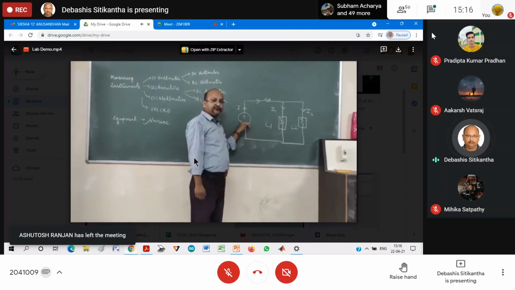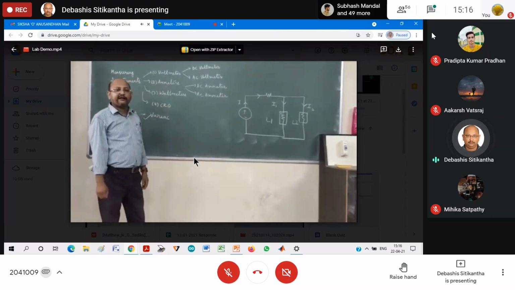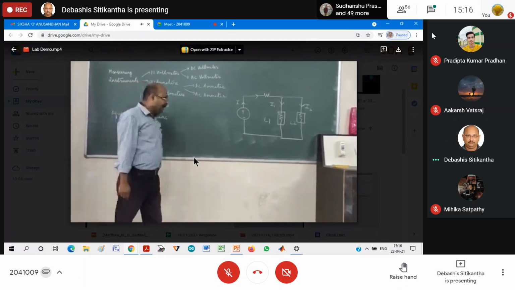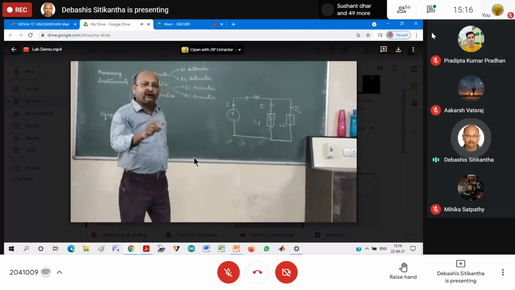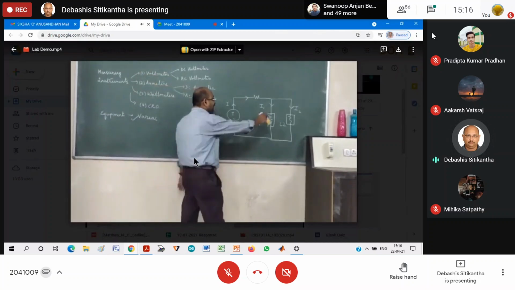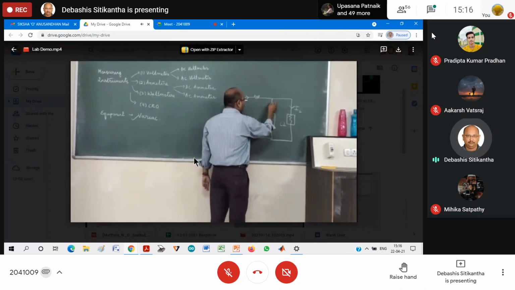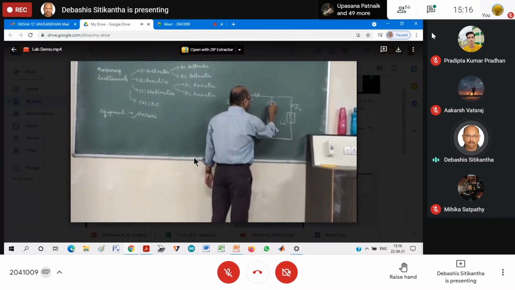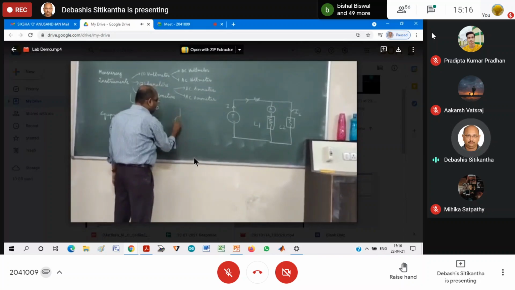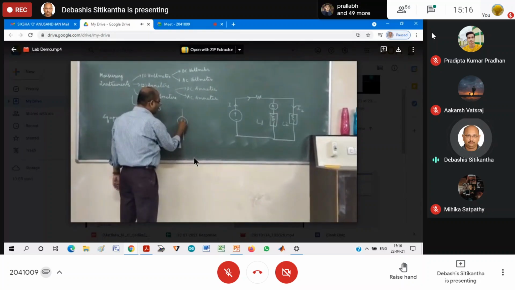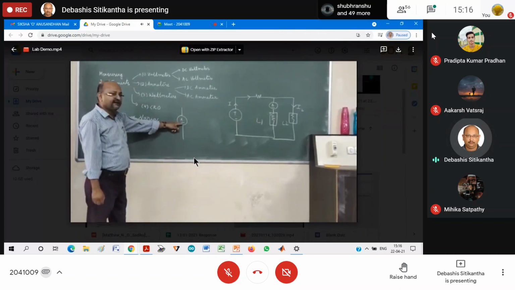Now remember, this is a DC source, so obviously I am going to use a DC ammeter. How am I going to connect this ammeter in order to measure the current? Unlike the voltmeter, which is connected in parallel across the load or the source, here I am going to connect the ammeter in series to the load whose current is to be measured. The DC ammeter, similar to a DC voltmeter, will be represented by a circle with the capital letter A followed by a straight line.